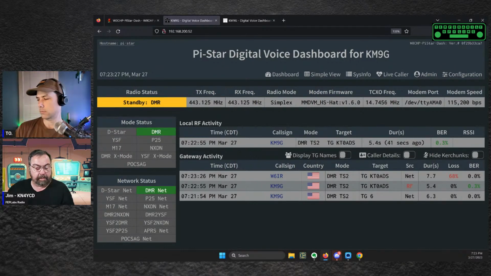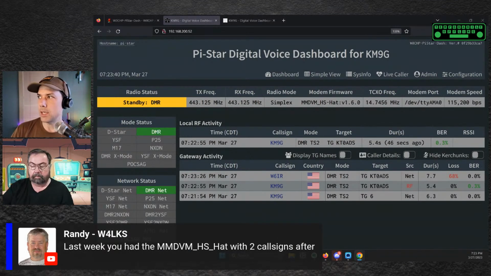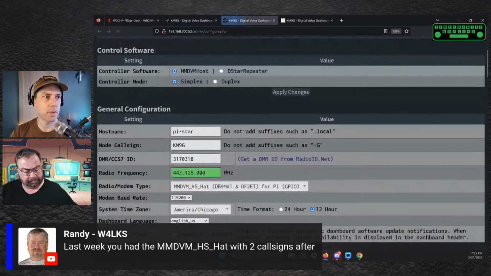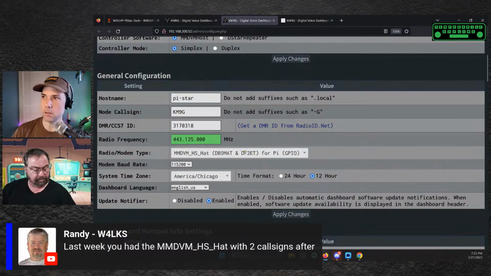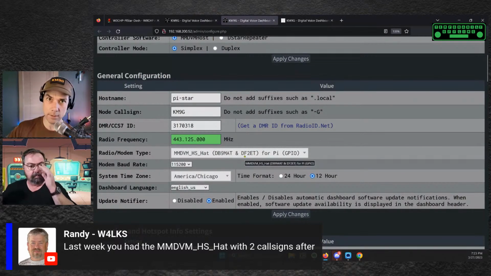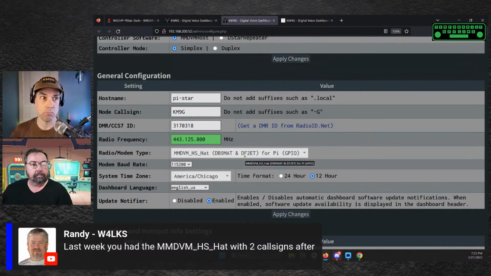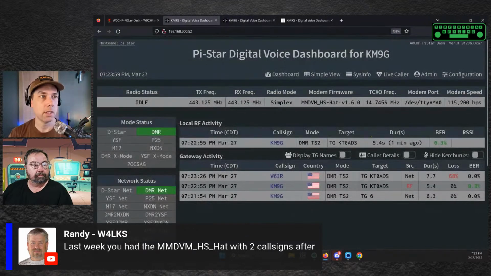That may be on Hank's side. Yeah. So, Randy, last week I did have the HS hat with 2 call signs after it. This week I also have that same setup. But for some reason, I had to pick this, then pick a different one, and then go back and pick this again. I changed it from itself back to itself, and now it magically works. So there's a bug there somewhere.